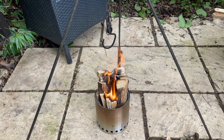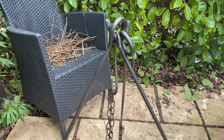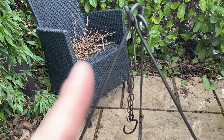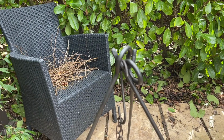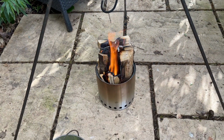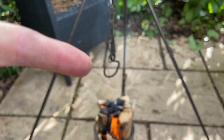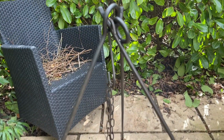I'm having a GlampFire. So this tripod I bought last week and I love it. It can go straight across and down, so you can have it like that and then chain hanging from the middle because you can move the things in the middle. Or you can have it like this on a tripod system with your stove underneath. I wasn't even sure which hook went up the top and at the bottom. I think I've done that right. I've got that hook there and the long hook up there.